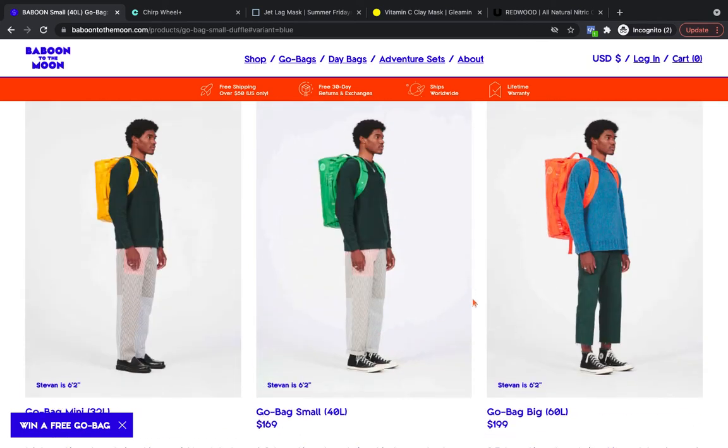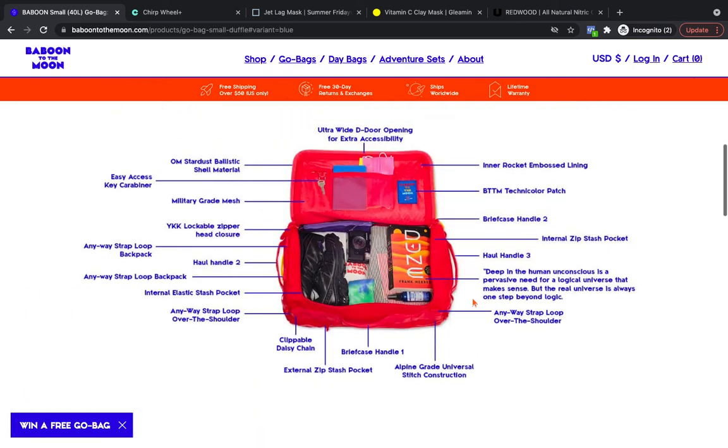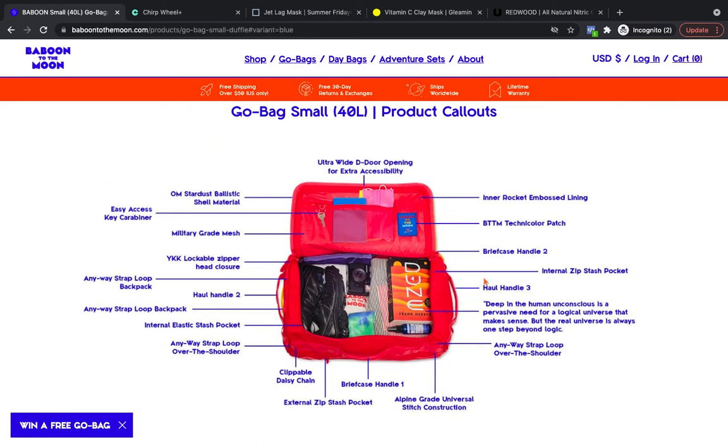The thing about selling online is that the person can't inspect the product on their own. So you have to be able to answer all the questions as if the shopper was in the store examining your product. And so far, Baboon to the Moon does a great job of that, because instead of having the shopper open up the bag and taking a look at all the pockets and features, this lays it out.